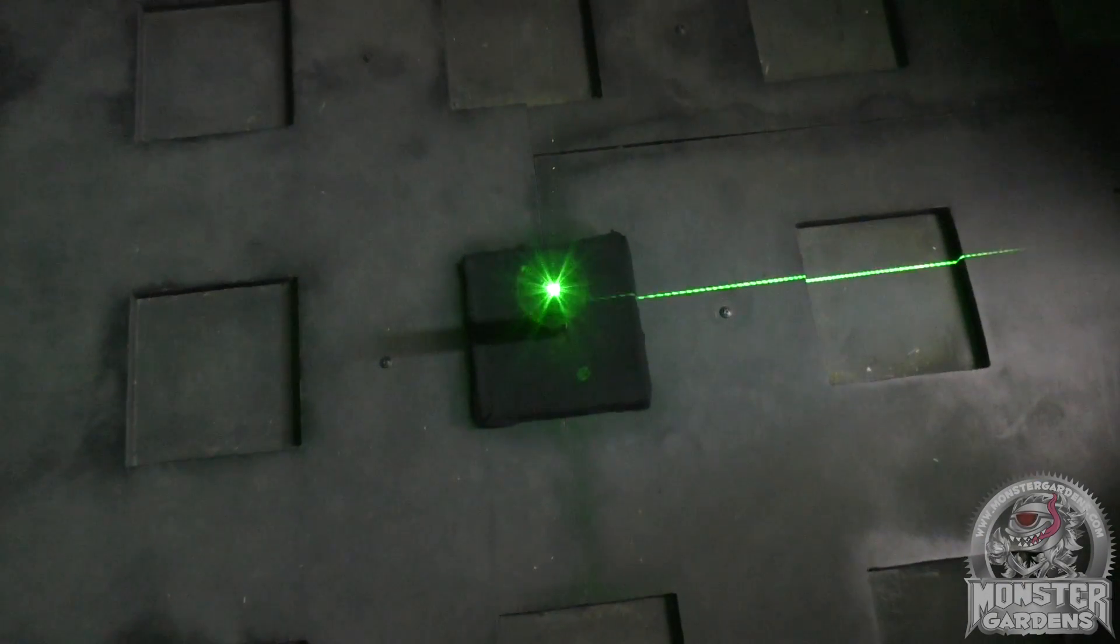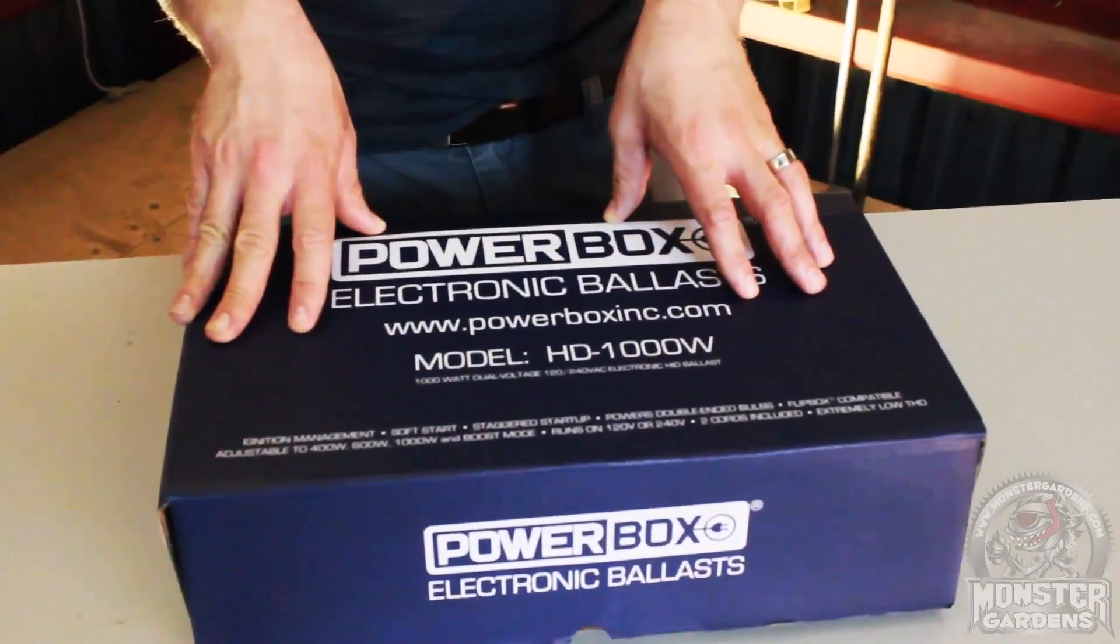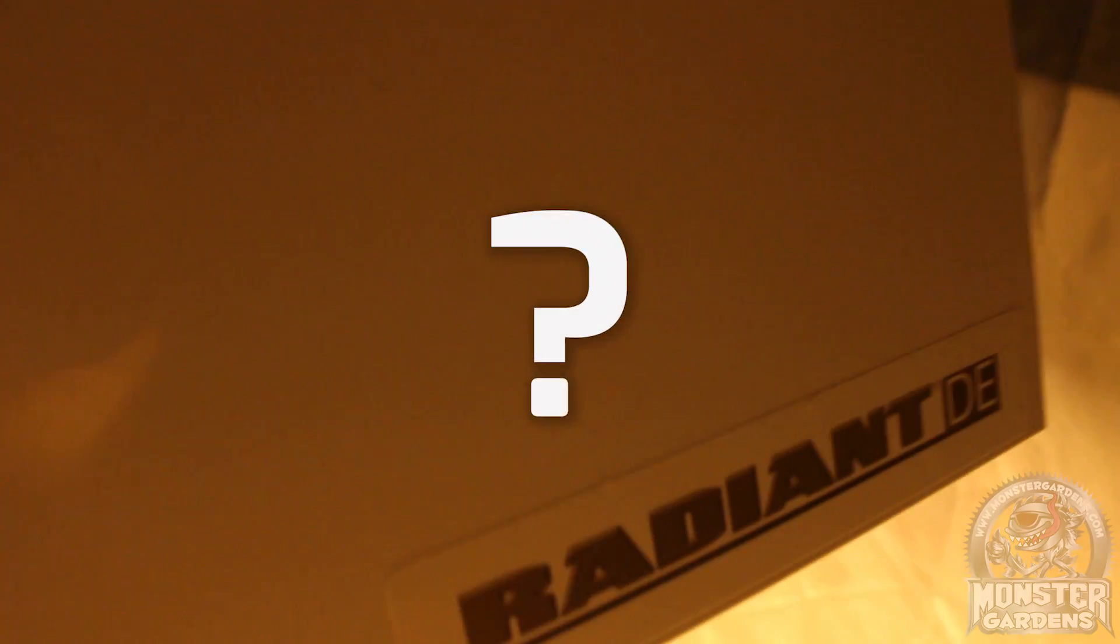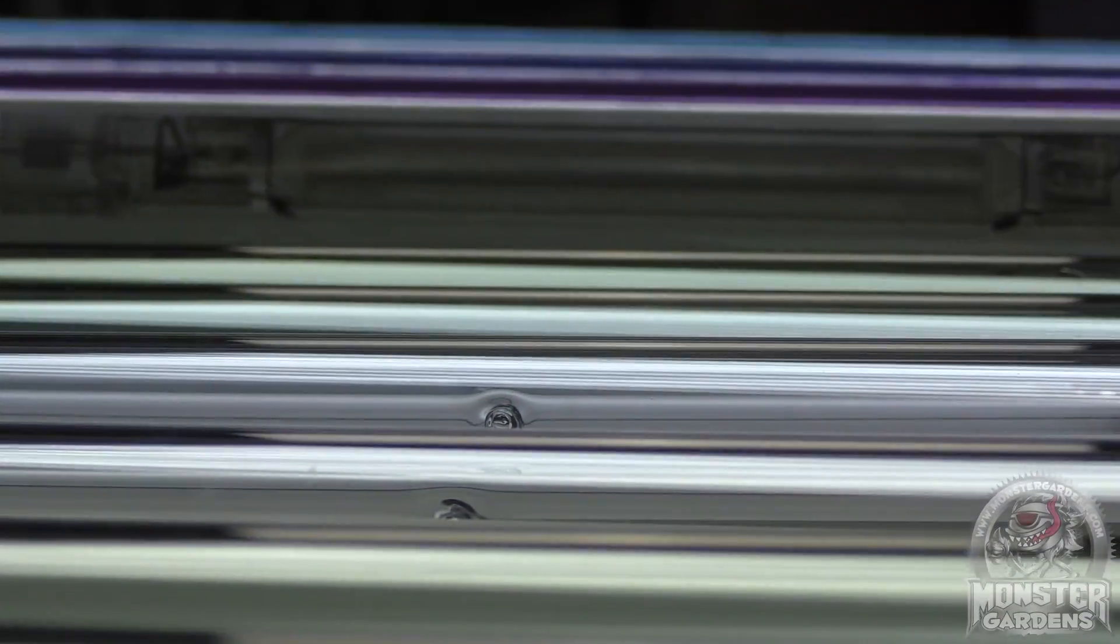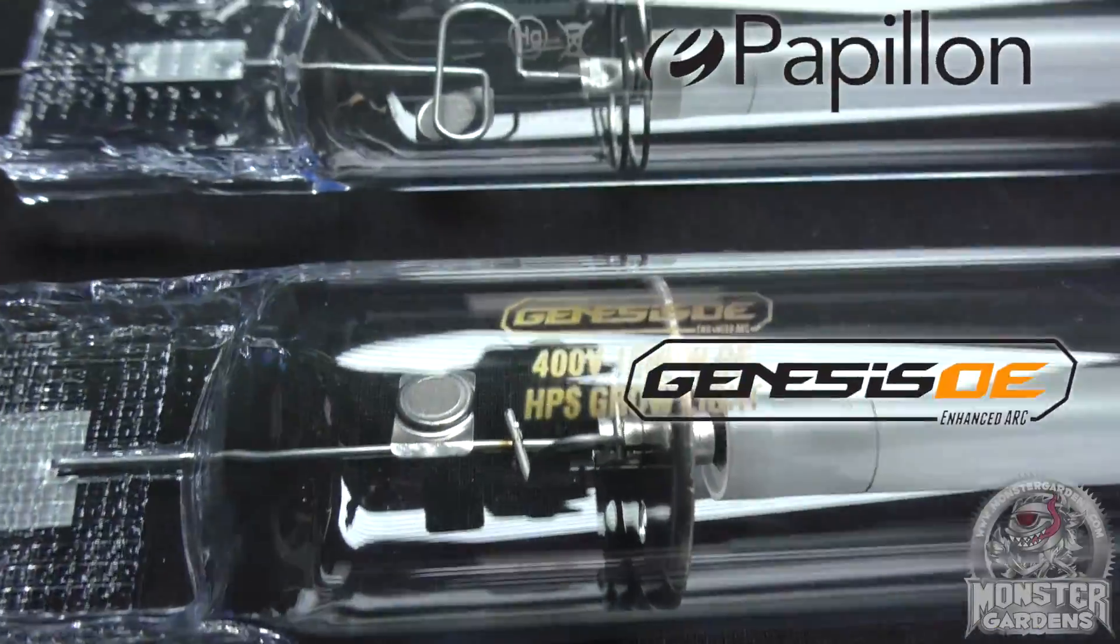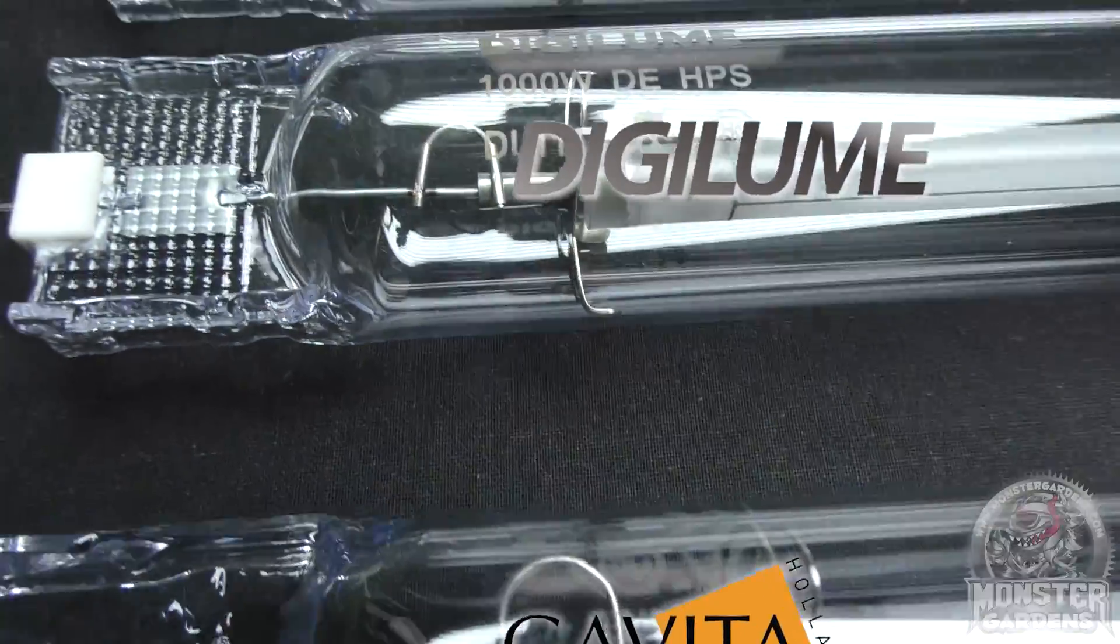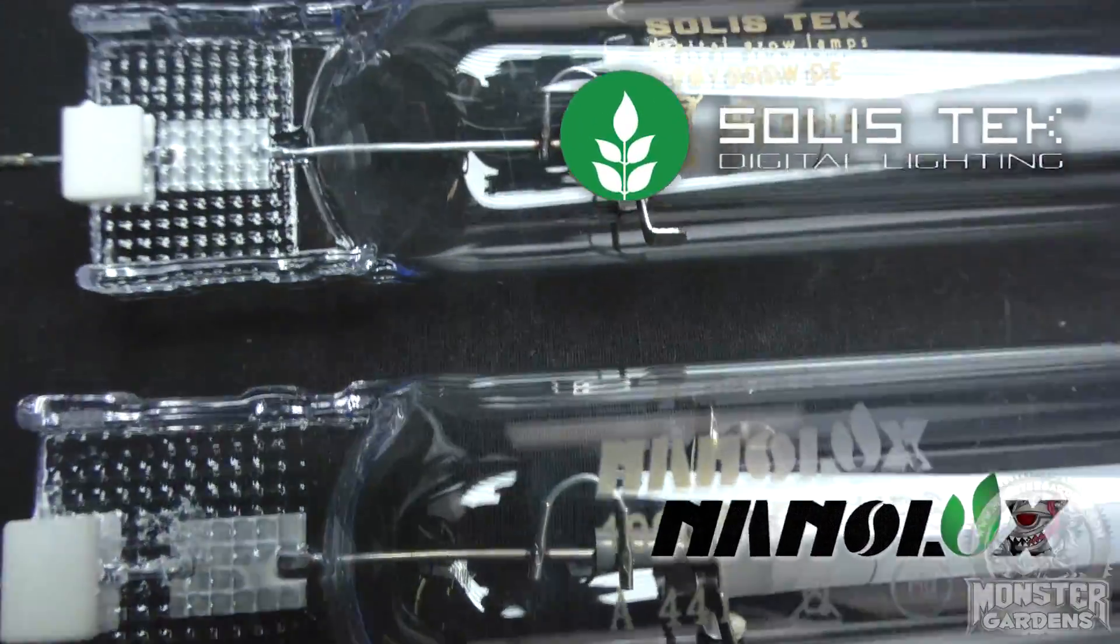So, we're using a standardised ballast in our power box and a standard hood in the Radiant DE. What bulbs are we going to be testing? Well, as always, we grabbed everything we could get our hands on, and the original line-up included eight bulbs from Philips, Genesis, E-Papillon, Ushio, Gavita, Digilume, Nanolux, and Solastek.